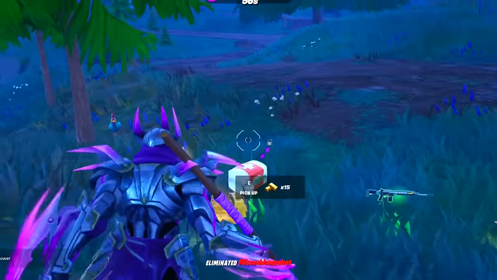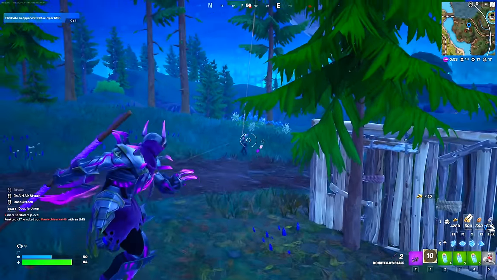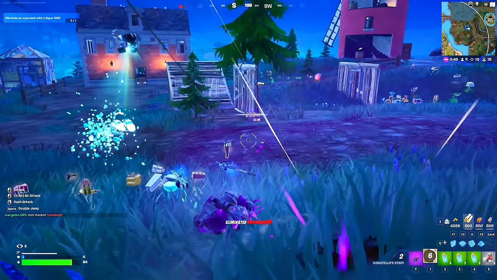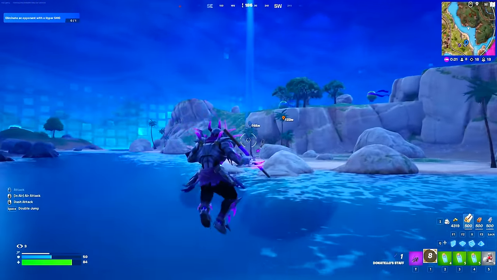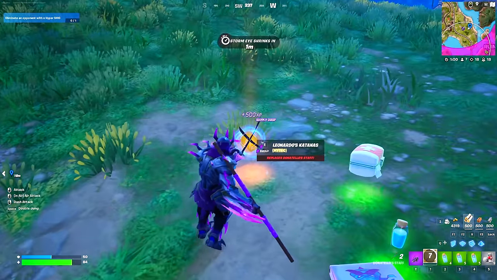I'm pretty sure there was someone else over here as well. Oh, easy there, buddy. I've seen you already. And yo, this is just awesome. You know what? Let's go ahead and get another mythic item right now. That's the plan. I love the katanas way too much, so we're gonna go ahead and use them.